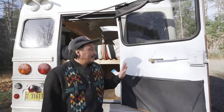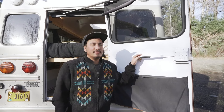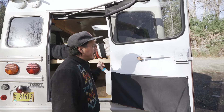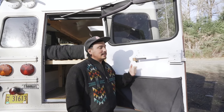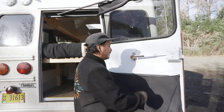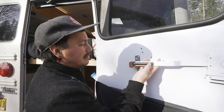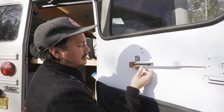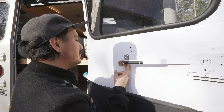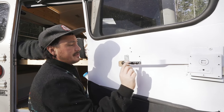I have tried to lock the back doors on these buses in a million different ways. As we were coming to the end of this build, I still wasn't sure how I was going to lock this back door. I went to Home Depot and came up with this: it's just a slide lock that I bolted through the handle, and then a piece of two-by-two with a couple of L-brackets and self-tapping screws.